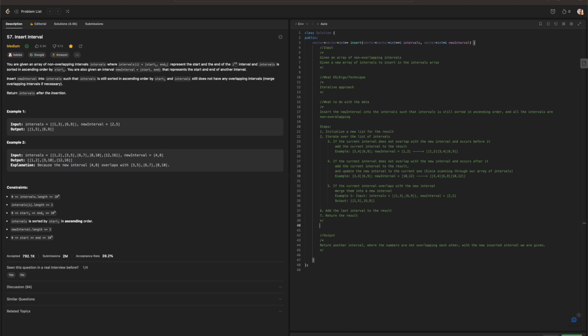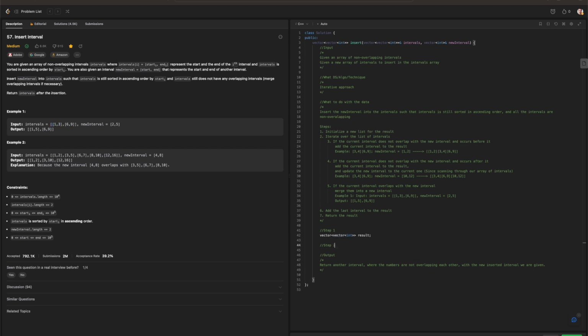So to be able to give a breakdown on the following problem that we have, step 1, we need to initialize a new list for a result. So it's going to be a vector inside of a vector for int, and then we have result, given the fact that it'll be like 1 and 3, and then we have a vector that is containing other vectors as well. So here's another vector, and then it's a whole vector that we have. That's just how we do it in C++.